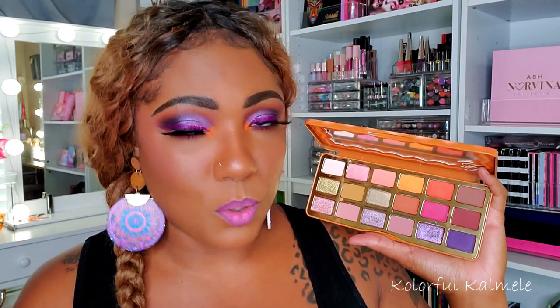The pigmentation was nice. The swatches left a little bit to be desired, but as we all know, swatches don't tell the full story. The shadow showed up pretty nicely on my eyes when creating this look. I do like this palette. It has a faint hint of scent — it doesn't smell as strong as some of my much older Too Faced palettes. Maybe I didn't get the huge burst of scent, or maybe they toned it down this time around.